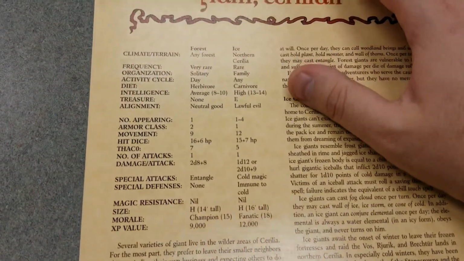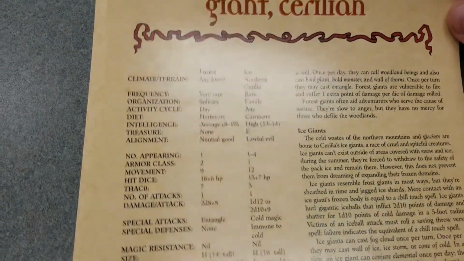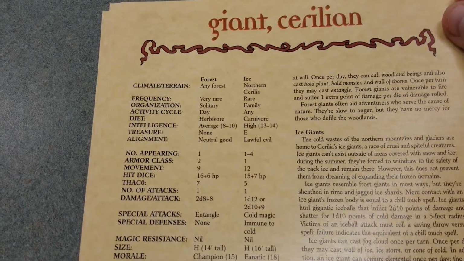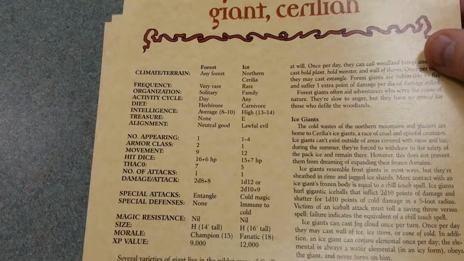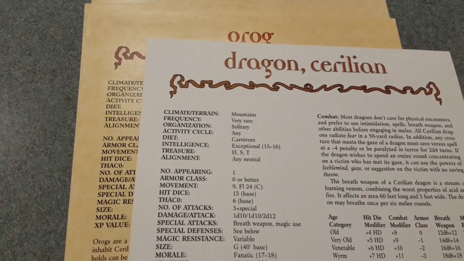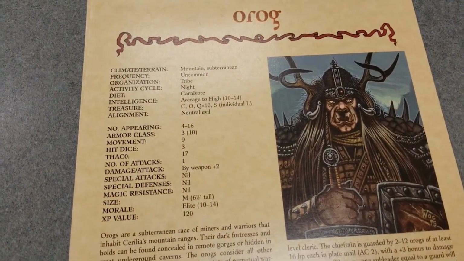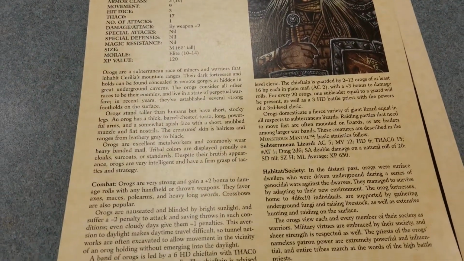Then a couple of sheets here, and again, expansions add to this as well. So some of the differences with giants, for example, or monsters in the setting, and even some of the named ones, because there are some very nasty big name NPCs here, some of the big bads that you will see in various parts. But anyway, Cerulean giants, some of the differences there. So you've got forest and ice giants, their background. Dragons, which are a very rare thing in this setting, but they're all pretty damn powerful. The Orogs here, again, I think these are all pretty common now with 5th ed.